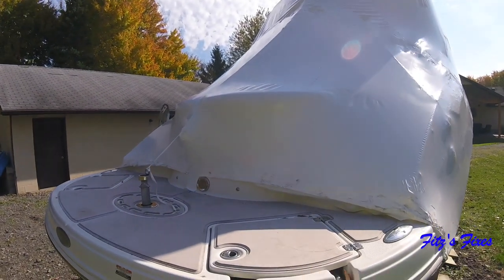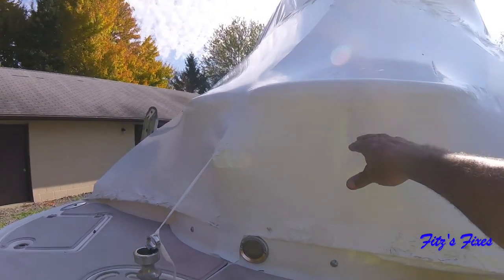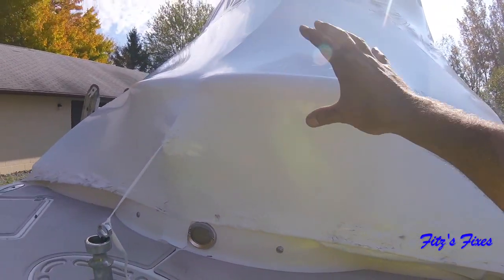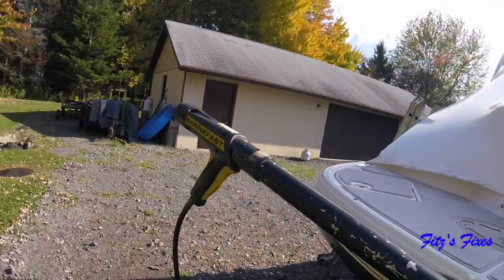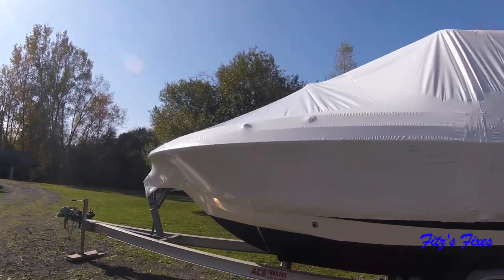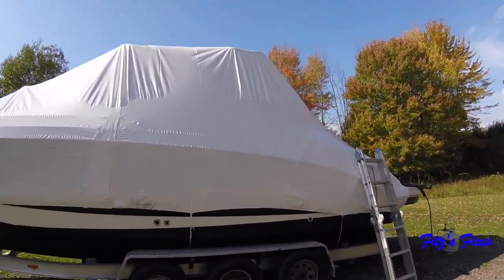This back edge here, remember there's a vinyl cushion underneath here. So I only shrink up to like here and then shrink down to here. I try to keep the heat off of that as much as I can. You gotta get a little bit of heat on there, but nothing that I'm gonna burn. You just gotta pay attention to that stuff, be careful. But anyways, let me get over to this side here and we'll get this side shrunk down and wrap this up.